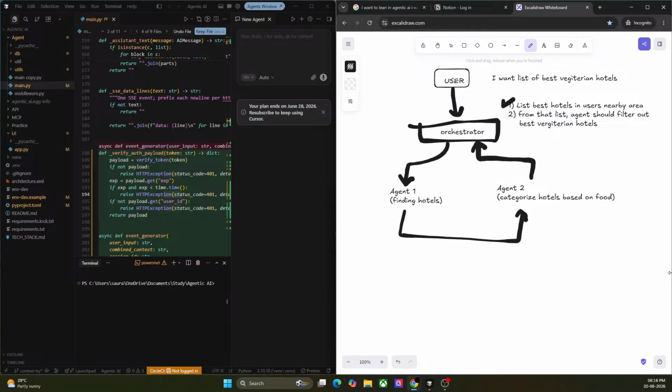This is a simple example. I might have chosen the wrong example here, but the whole point is your query will be tossed between multiple agents before it is answered to the user. Till now we were just focusing on a single agent. We were querying something, an agent would answer, and we would show that to the user. But from now on, it will not be the case, because we will be adopting a multi-agent framework, which might toss this query between multiple agents until they find a satisfactory answer. So that's the thing we are trying to achieve.